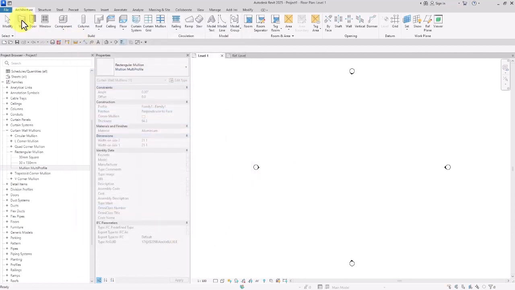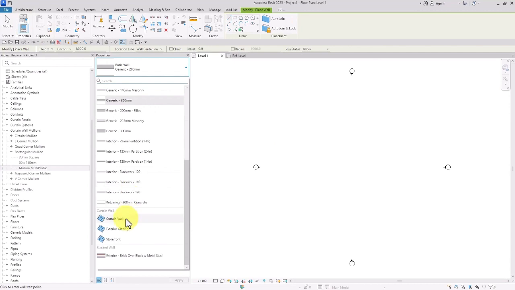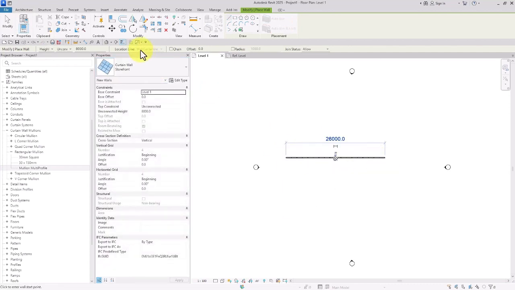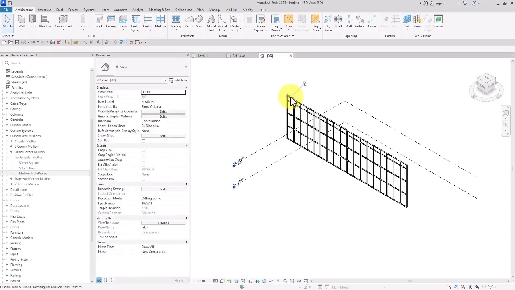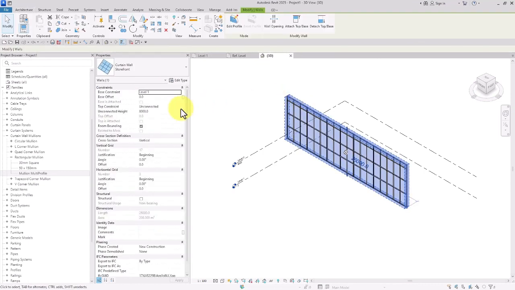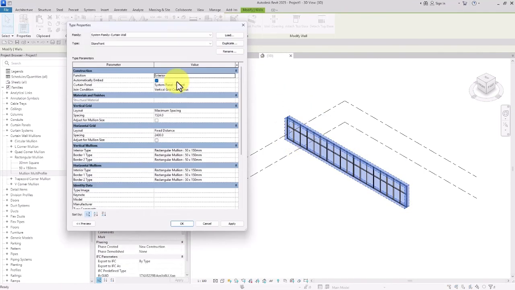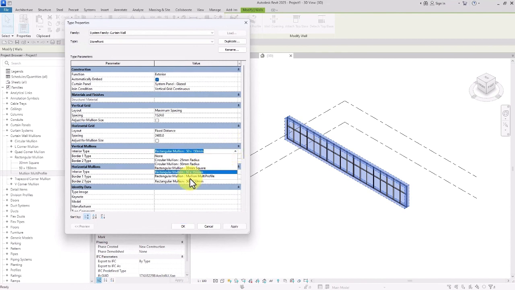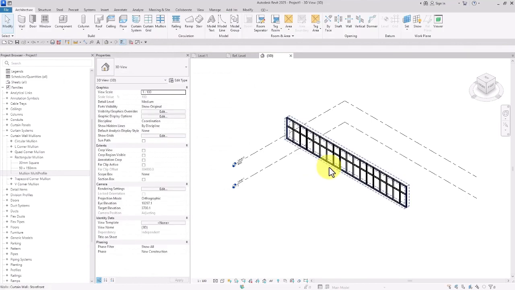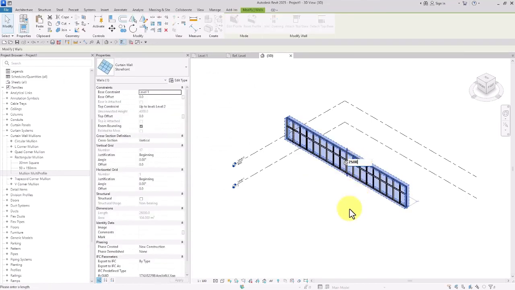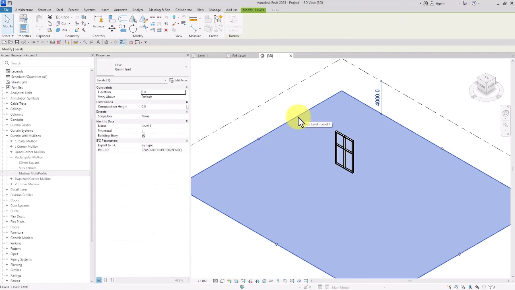Okay? Right now, I'm going to create a curtain wall here. Something like this. Now, I'm going to select this second level. Then I'm going to enter edit type. Replace it with a profile that we've created. I'm going to customize all of these based on what we have created. And here we go. We have a very nice and high quality profile here.